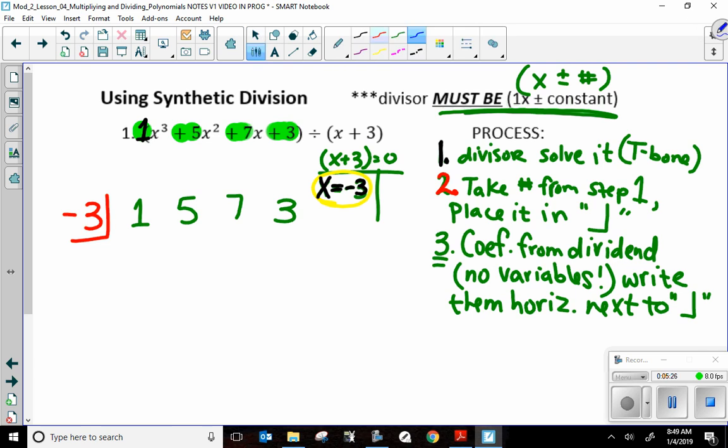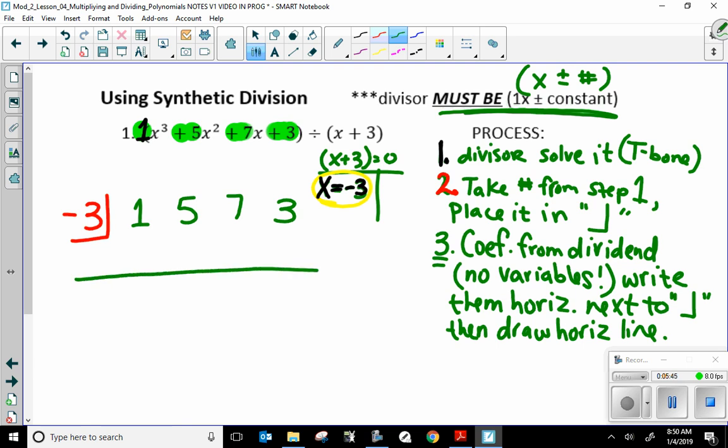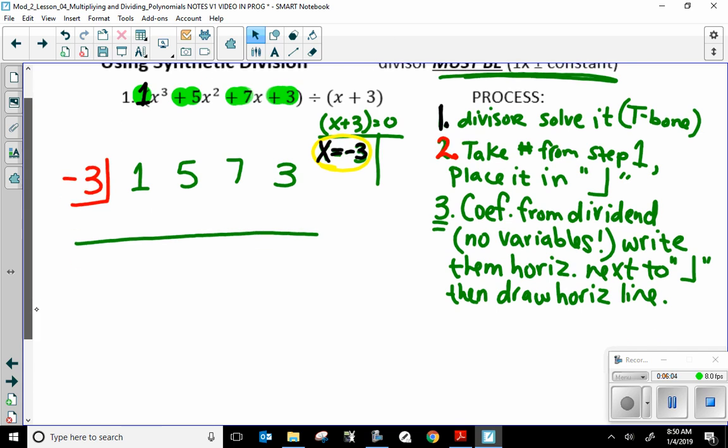So step 4. Well, I really should say horizontal line. Then actually draw a horizontal line. I'm going to leave some space here, though. I'm going to put a horizontal line right here. Now, our other processes with multiplication and ultimately with division revolved around adding and multiplying, right? We multiply, we add, we multiply, the same deal. We had to be careful when we divided, going back and forth between the two operations.